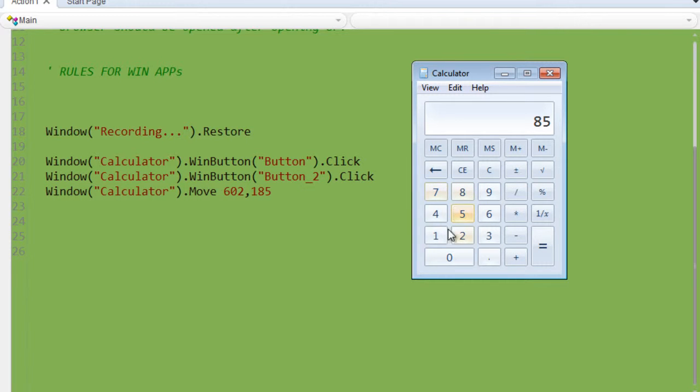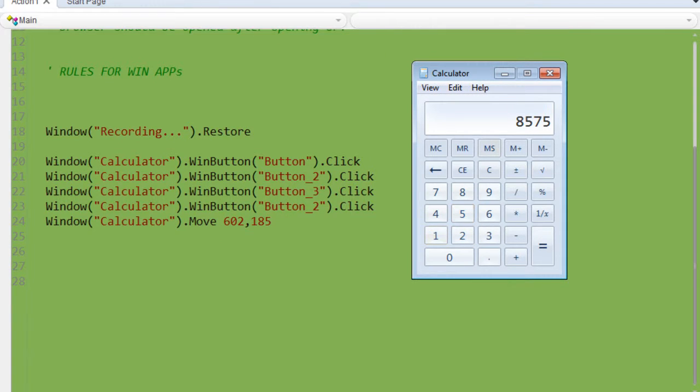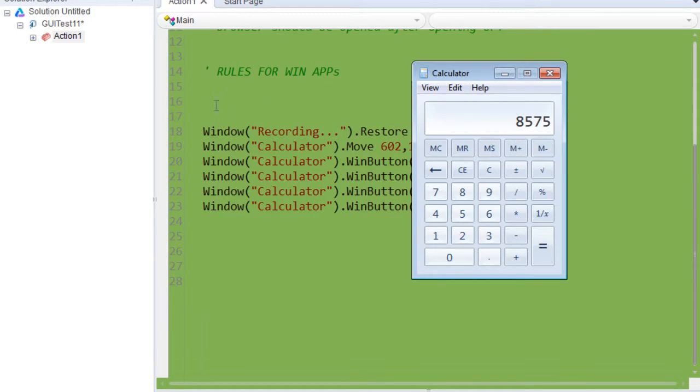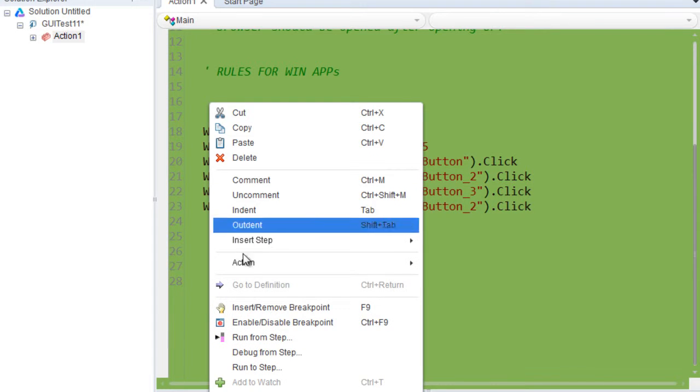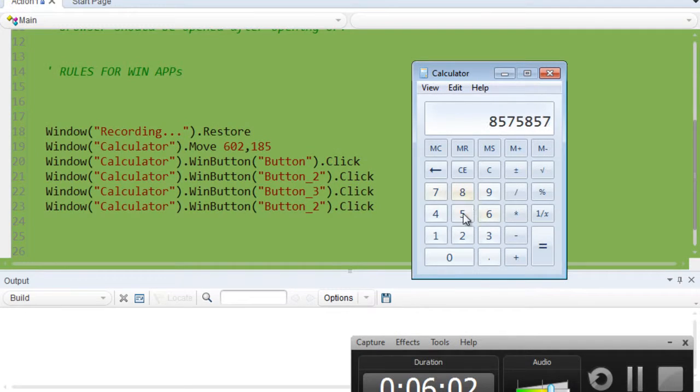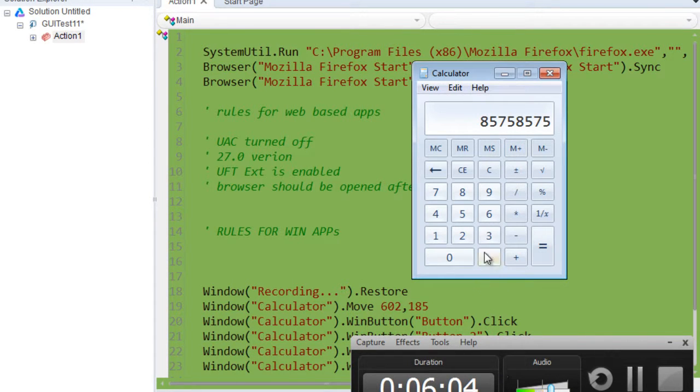I am clicking on a button and see, it's recording everything. I stop this recording. If I run this, the same steps will be repeated. Right-click on line number 16 and you can select the option run from step, and it will execute from that line. It's very fast.